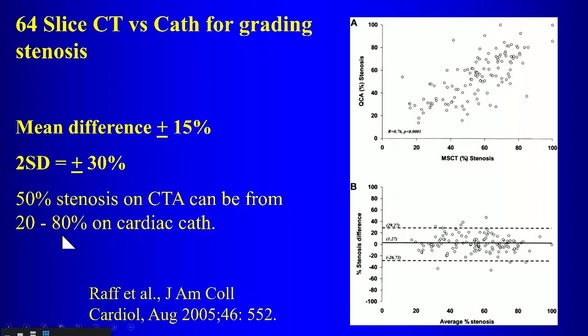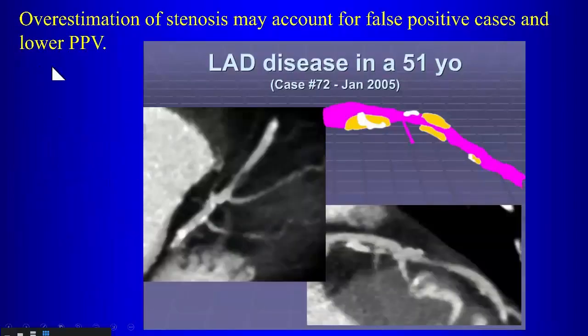So there's a large variability there in terms of how accurate you are in grading the stenosis, which is why when we give an interpretation, we don't give an exact number, we try to give ranges of stenosis from CT. And this is why, because the correlation with cardiac cath is not very good. The problem seems to be that coronary CT tends to overestimate stenosis. And so there's a lot of false positives with CT that lowers the positive predictive value. So if the CT is negative, as we've said, that's a very reliable result. But if CT is positive, not so reliable. A lot of false positives with CT. And we'll talk about, in the next lecture, some methods that we have to deal with that.